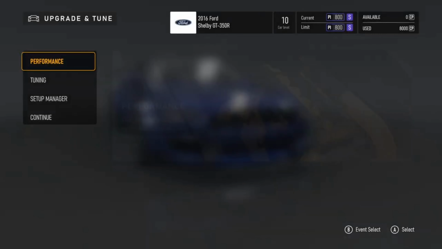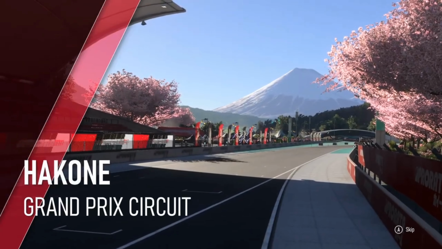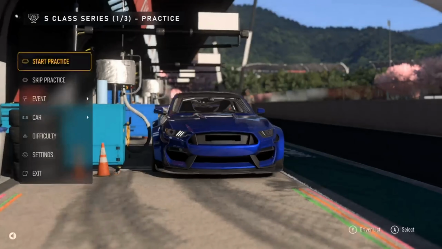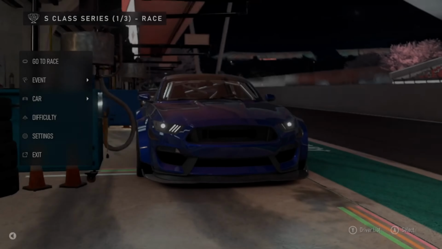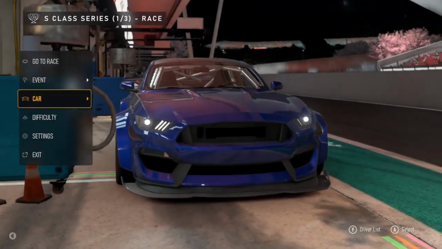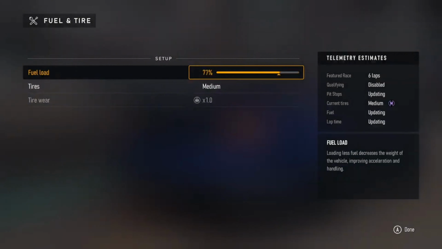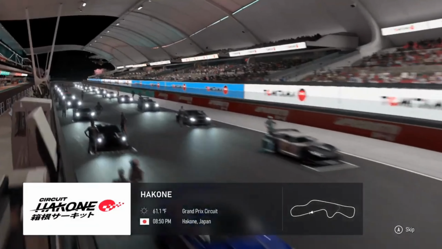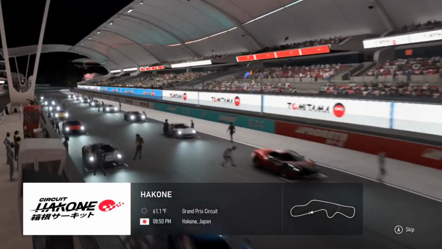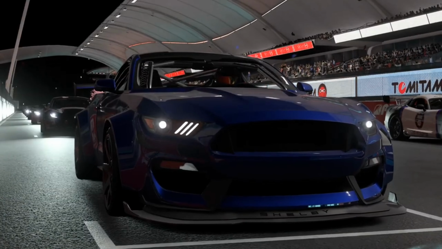And we're taking this at Hakone. This beautiful fictional racetrack in Japan. Skipping practice. We're going for it. That's what I meant by ride in. I will run medium tire tread. And I'll do 8 laps of fuel. Let's go. And it's a night race. And me. So let's see if I can get this Viper in the Shelby.